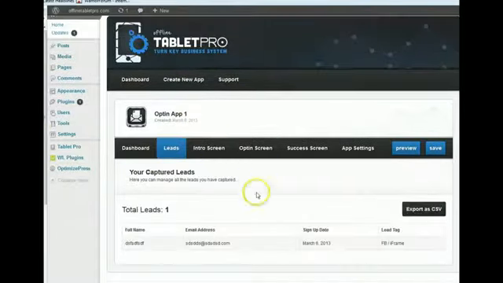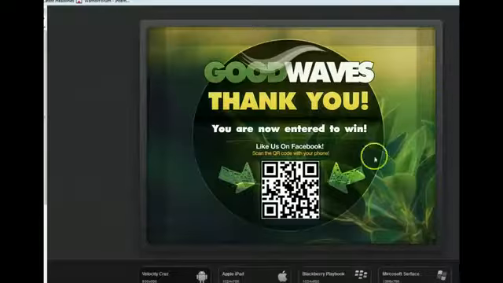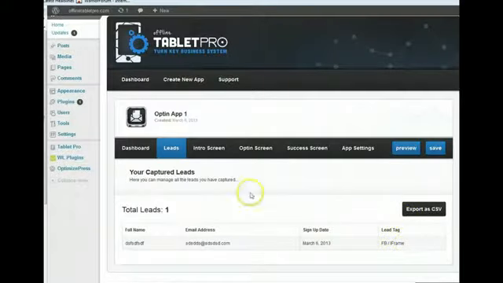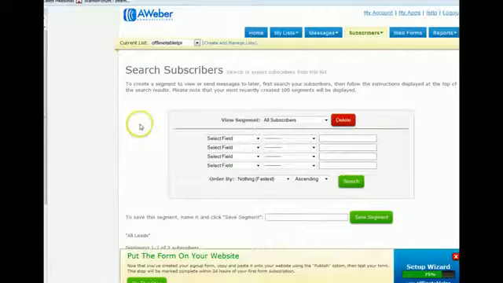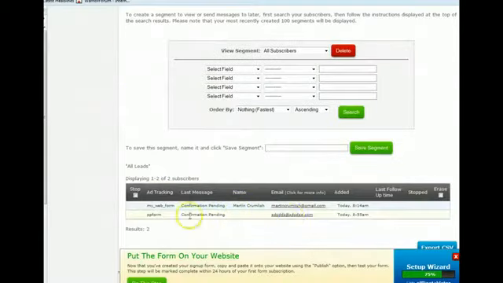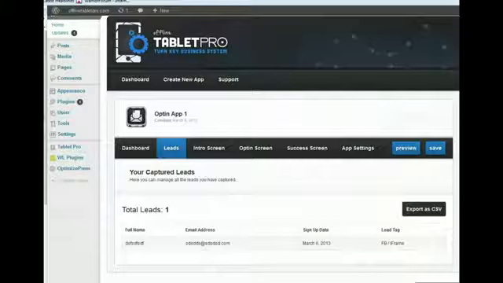I'm going to click leads, and you can see there's the name I put in. It's got the date, and it says this one has come from a Facebook or an iframe. So in our demo, this is just in an iframe on a website, so that's why it was picked up there. And again, that all can be exported whatever way you want. And if I jump over to Aweber here, you can just see there's a test one, and there's the random name I put in. So that's how you set up the Optin app.